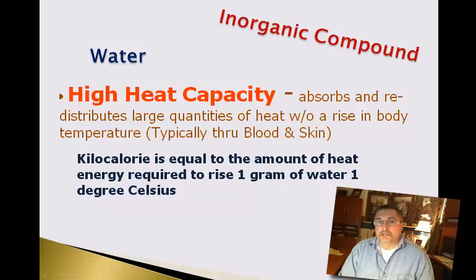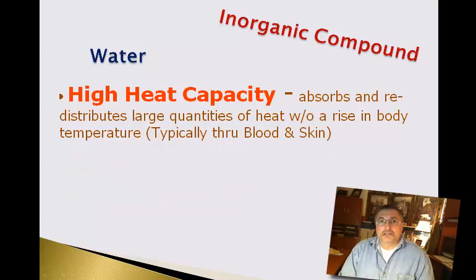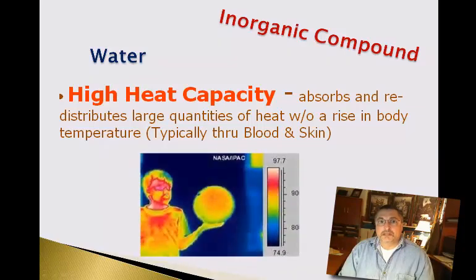Now, where do we see this played out? Well, think about it. If you're working out, or you're physically working outside, you're generating a lot of heat energy. And if you allow that heat energy to stay internally inside of your body, it would cause enzymatic reactions to stop functioning. So we have to have a way to redistribute that heat. And we use the blood, which is mostly made up of water. And we will distribute that heat to the surface of our skin, and we'll allow the heat to dissipate out, radiate out the surface of the skin.